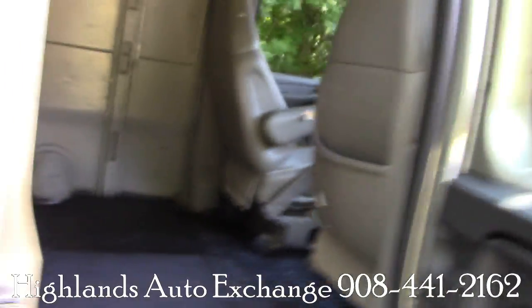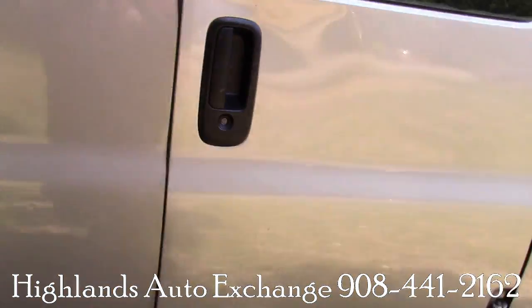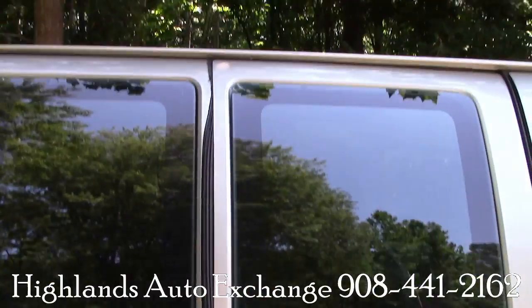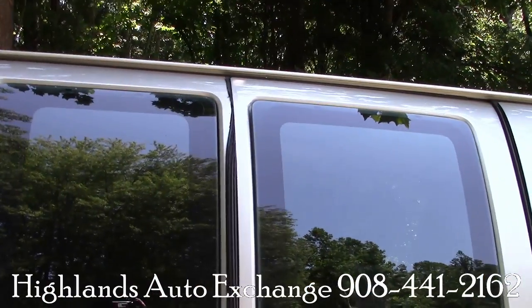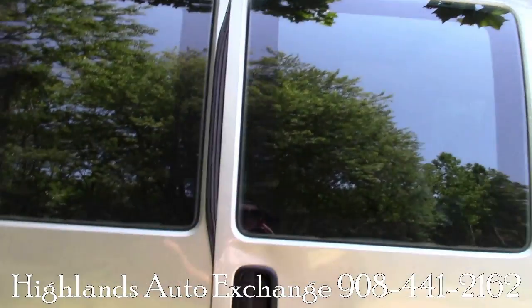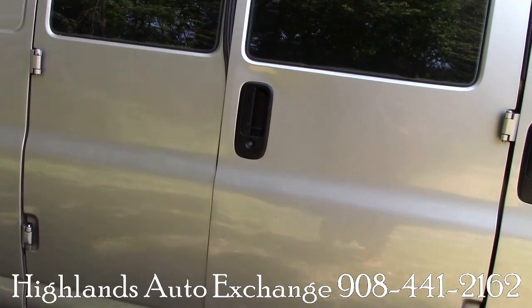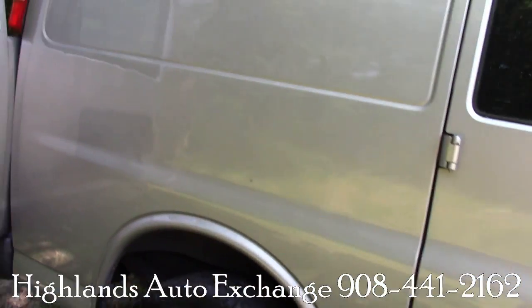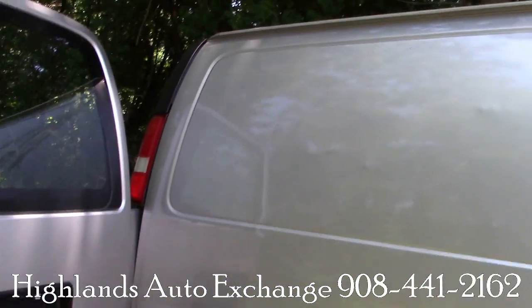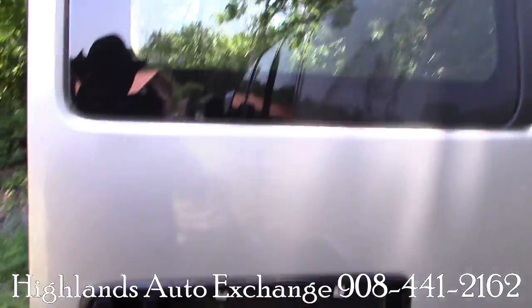Of course, this door shuts like that, and this one shuts. Make sure this is all like that there. And as you can see, even the weather stripping pokes out a little bit. Oh, another really good feature on this van, it's got the 2 windows here. That's very important, especially in Jersey. I don't think you can go on the Parkway if you don't have windows. But safety feature-wise, you really want those windows. And as you can see, other than some minor dings on this side, it's actually in very nice condition. It's quiet, it's nice. All right, here's your right rear doors.